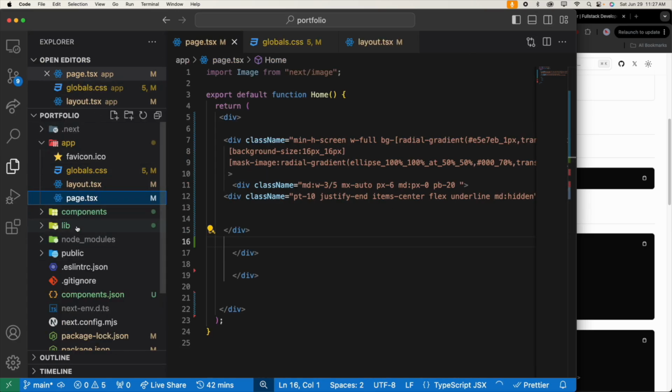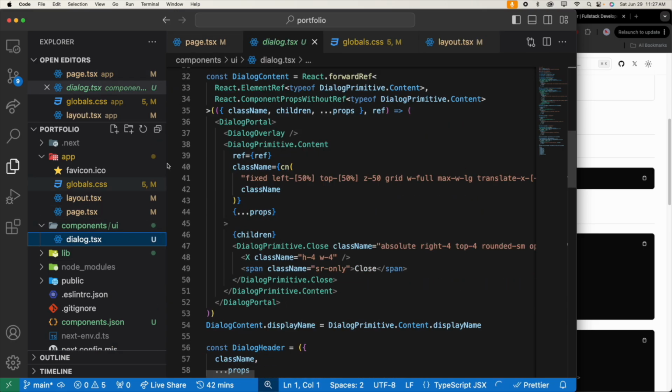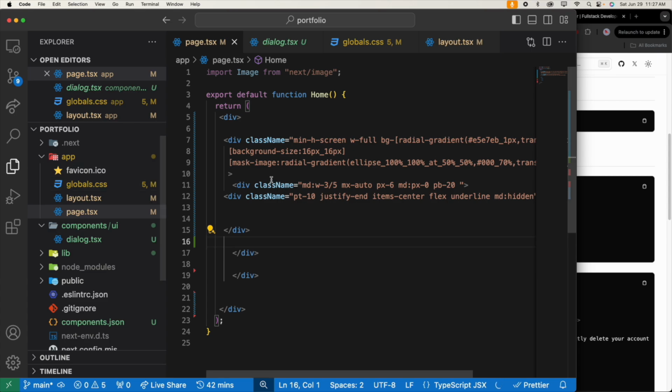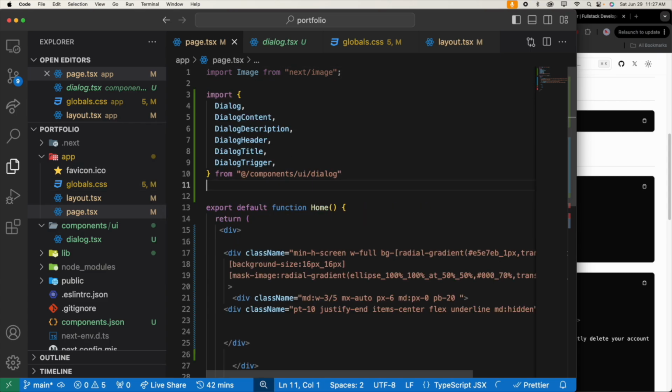If we go back into our application, you're going to see a couple things happen. A components folder was created for us, and then a UI folder inside of components was created, and this is where we have our dialog, and this right here is going to refer to the component. Okay, so now that we have that, let's click on the usage, and let's copy all of this right here from Shadcn UI, and then just import it like that.